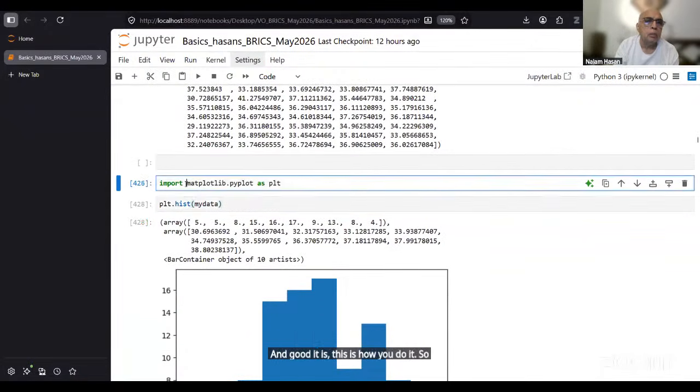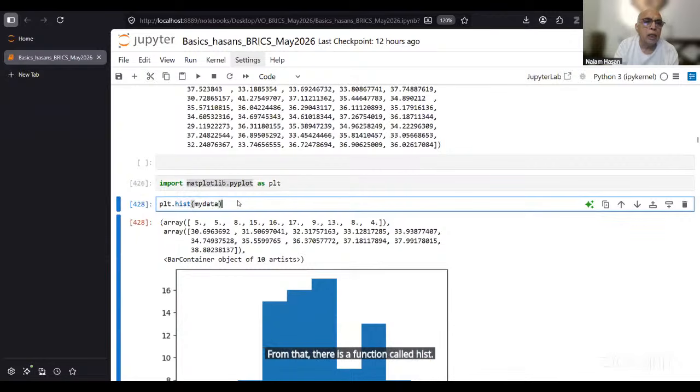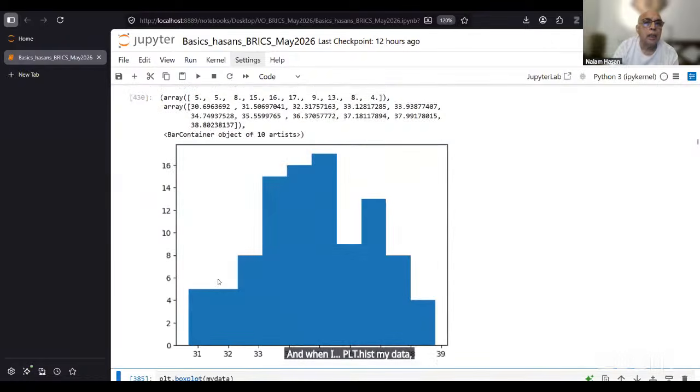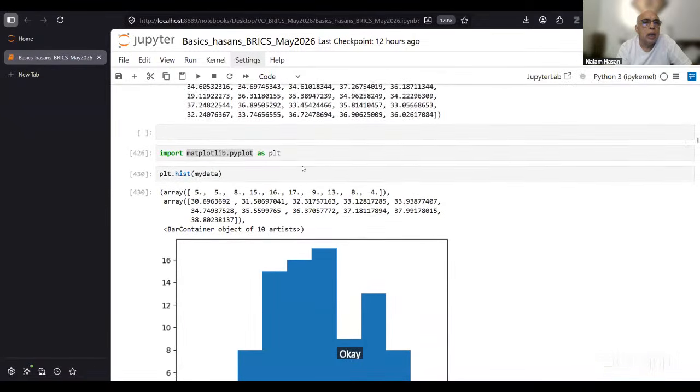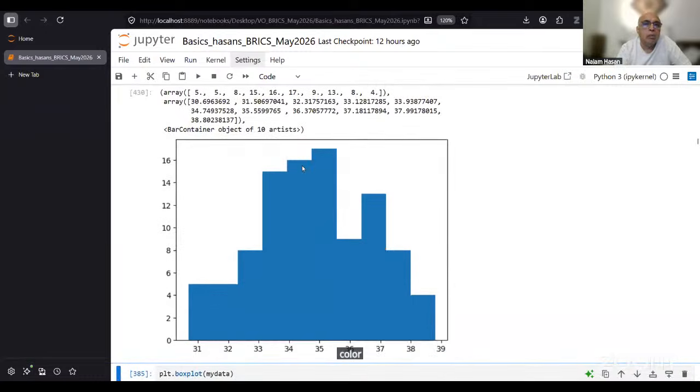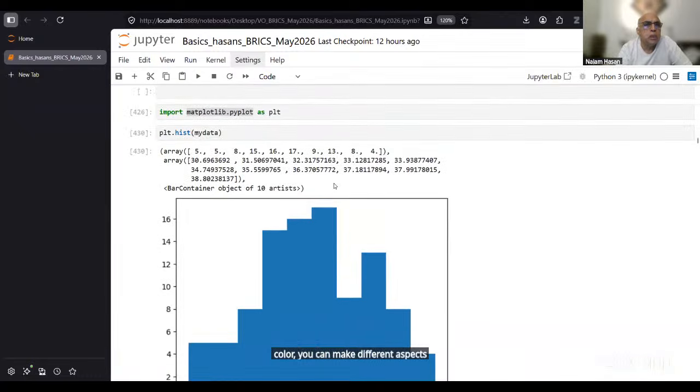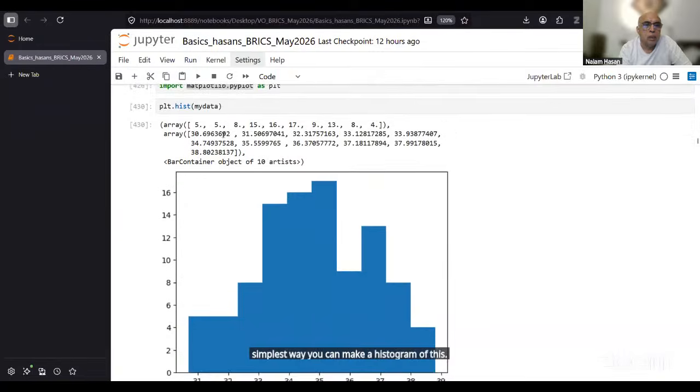From matplotlib.pyplot there is a function called hist, and when I plt.hist my data, I get this histogram of the distribution of those 100 points which we have. Okay. And as we proceed, you will see that you can decide the bin size, and you can change the color. You can make different aspects in, but this is the simplest way you can make a histogram of this, right?